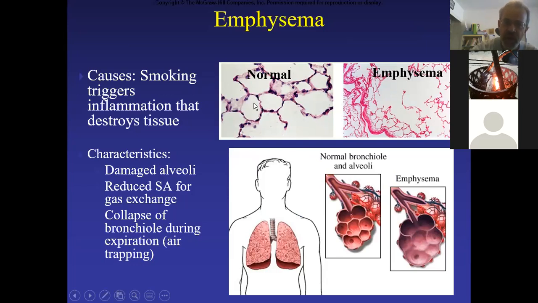These are normal small alveoli. You notice this area should not be this large. The dividing line between all these individual alveoli is lost. So instead of having several small alveoli, which you need for surface area, here we've got some really large ones, which is not good. You've reduced the surface area, and as a result, we have less surface area for gas exchange. So number one, alveoli are damaged. And number two, we get collapse of the bronchioles, what we call air trapping.